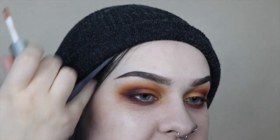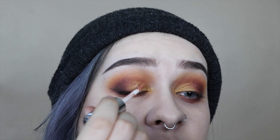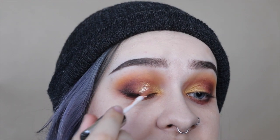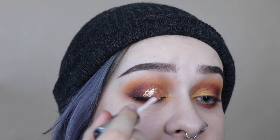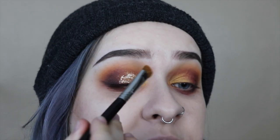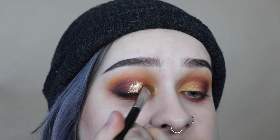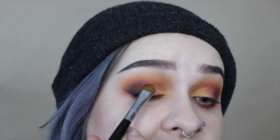If you're a makeup artist, definitely put this on your palette or the back of your hand and use a brush, but because these are my personal shadows, I'm just going to apply them straight to the lid, and I'm going to press them right over the top of where we applied the color Two Birds. And I am gonna swipe this because I do want a nice glittering color. To work this further into the lid, I'm picking up that same Sigma E55 shading brush that I used with the color Two Birds, and I'm just gonna pat this in and blend it out a little.